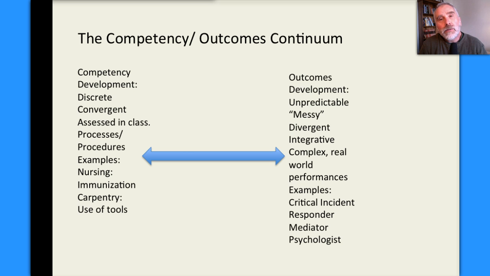What you should be thinking about is, with your course, what is it that you want to teach these people? What do you want them to learn and do? Are they novice learners? Are they advanced learners? Are you looking at developing competencies, or are you looking at integrating competencies?